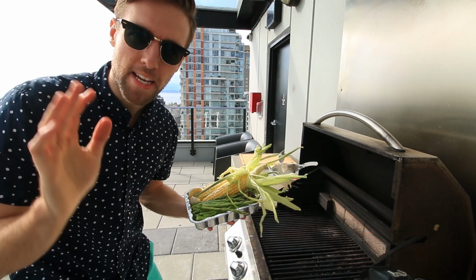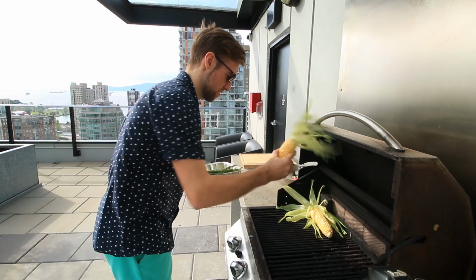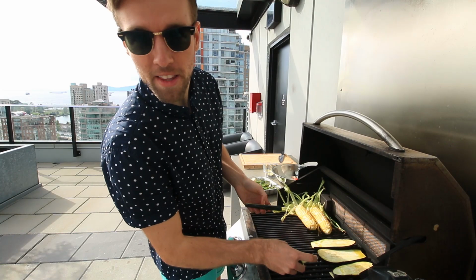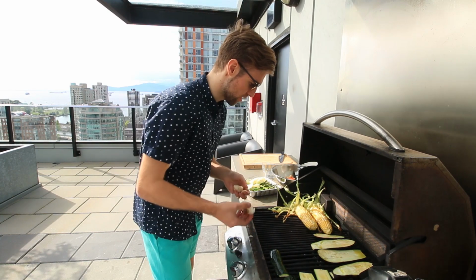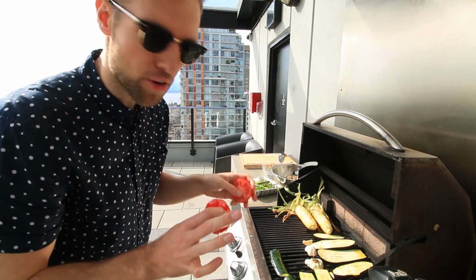Okay, time to get the most dense ingredients on first. We're gonna go with the corn. Hope that doesn't light on fire. Eggplant. We got the zucchini on there. Garlic. If yours fall apart, cook it in some aluminum foil. I'm just gonna plop it down and hope it doesn't fall in any cracks. I'm just gonna fit everything on.